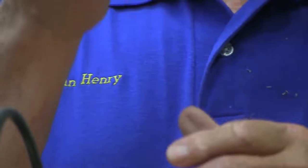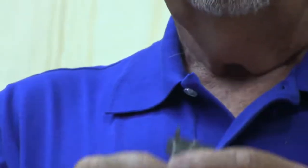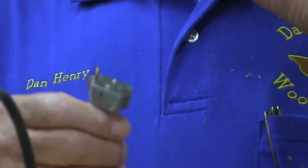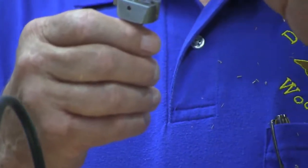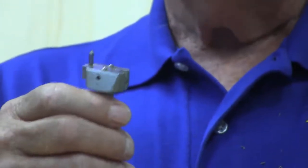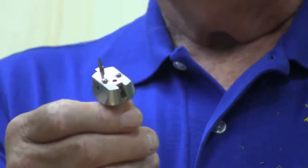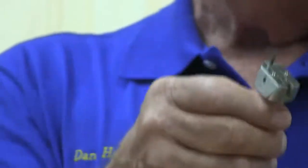You've got to figure out what the diameter of this little circle is. Okay, I want to do 24 circles. My piece is X amount of diameter. You divide the diameter by your number of pieces, and then that is the diameter of your little circle, and then you've got to set your cutter using these little dots, and there's a different cutter set for that. So once you get all done, you go over and you do just a really, really light cut, say, yeah, I like that, and you go and finish it. If you don't like it, you go back to the lathe and you turn that off.